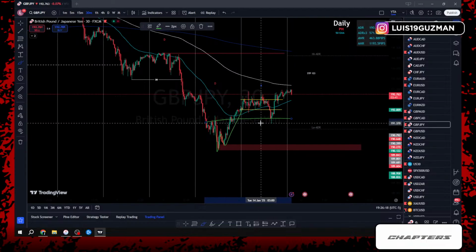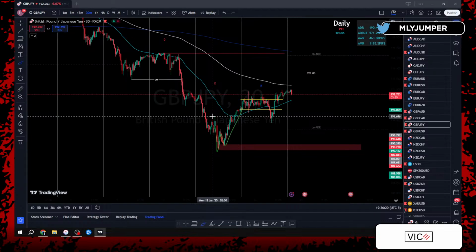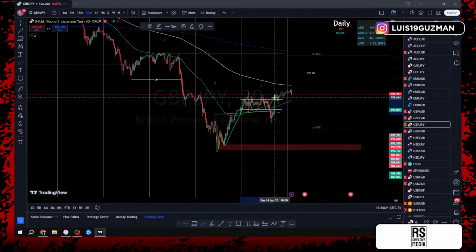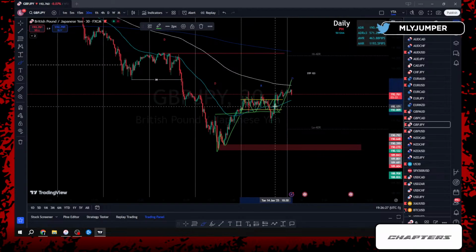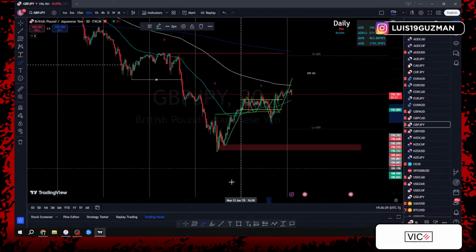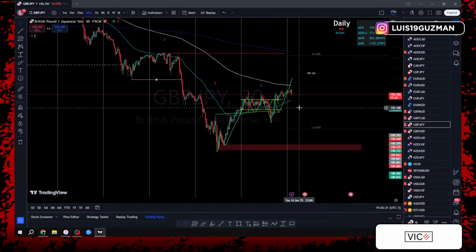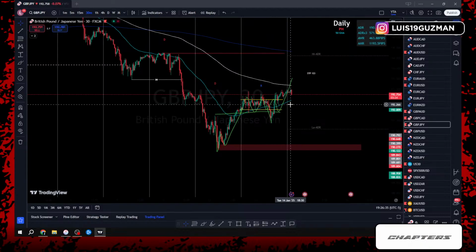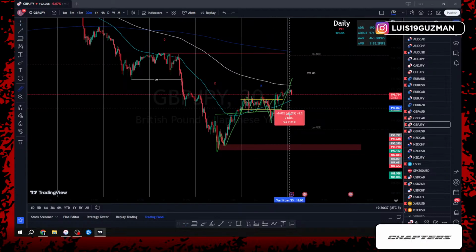Well, I drew that kind of wrong, right? Let's use this zone here, right? When price was moving sideways, for price to go up, what did price do? It went down, right? GJ is a big pair. Let's say you got in buy positions. Let's say you're an Asia session, London session trader, right? You got in somewhere in this area.